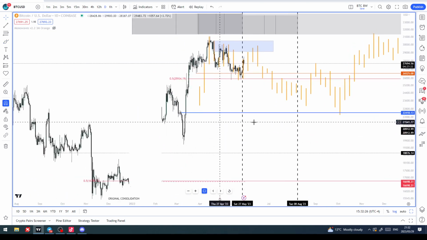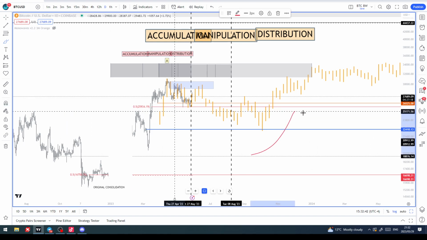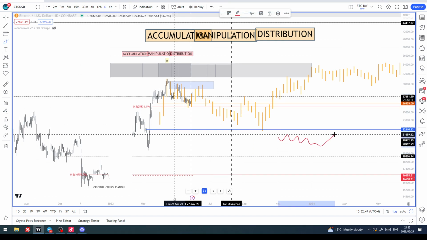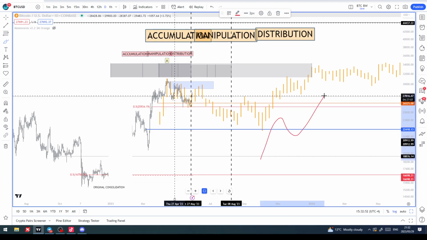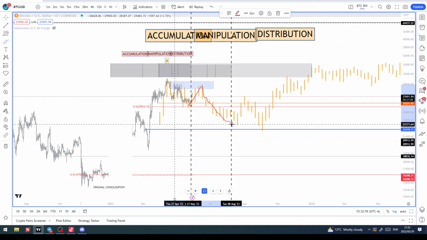I've spoken about this one in particular before, where if we condense this fractal up a bit, your AMD or your power of 3, what I found happens in two variants, where you have accumulation, manipulation, and distribution, or you have accumulation, manipulation, distribution, right? We're looking at it for it to be more like a zigzag pattern. So failure swing to 30K, start bleeding down towards 23 or lower.